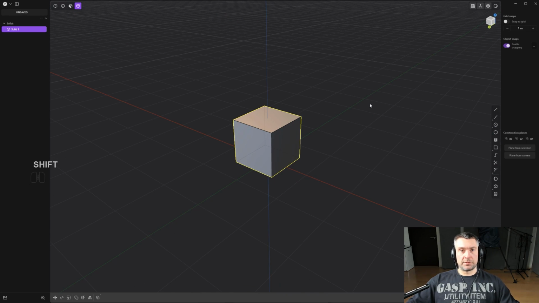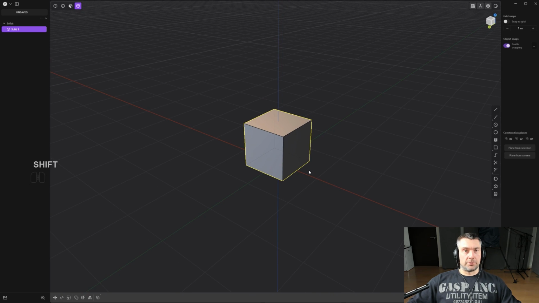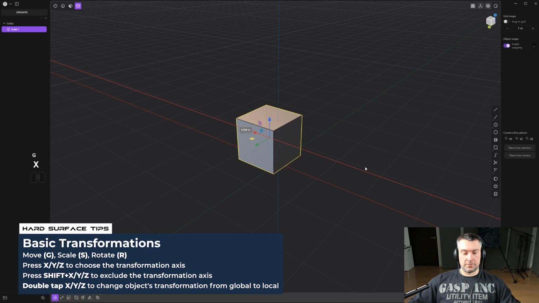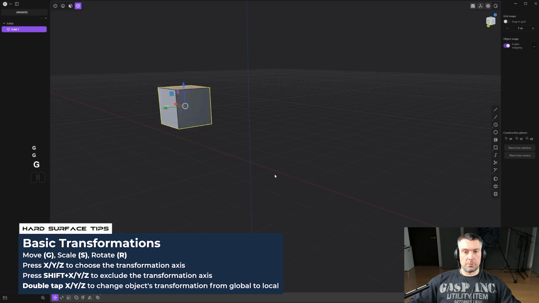Now if you want to move stuff, rotate or scale, you have all the options in here, but no one's gonna go there because it's too far. What you want to do is use shortcuts. So G for movement, right? I guess it's for go. You can use these handles, so simply press GX or GZ or GY, right, to move. You can also press GG to move in space.